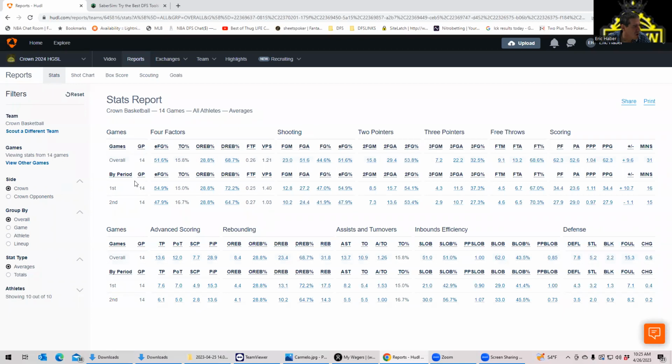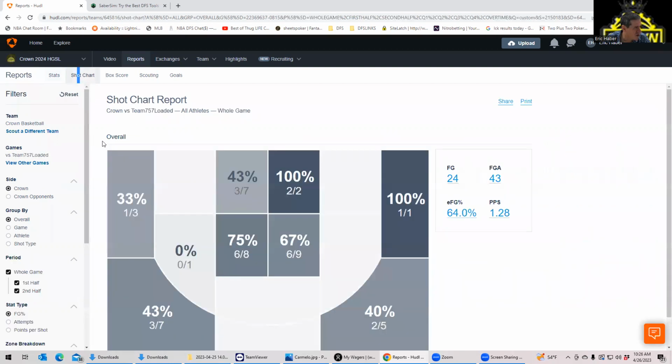Let's look at the shot chart. Well, first of all, 15% turnover rate, good. 28% offensive rebound percentage, maybe we could use a little bit better. Josh is going to be out for at least the next week. Chike, Favre, you're going to have to really step up here. Let's look at the shot chart for the season.